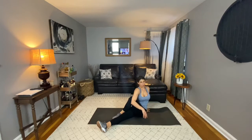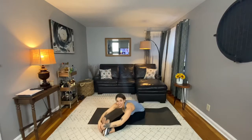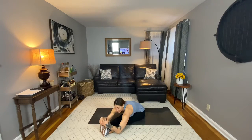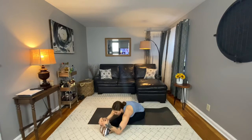One more time, inhale. Exhale, twist for 3, 2, 1. Feet come out forward. Remove the extra weight underneath your sit bones. Reach the arms up, hinge it down, forward fold. Good job, guys. Inhale, flat back. Exhale, fold over.